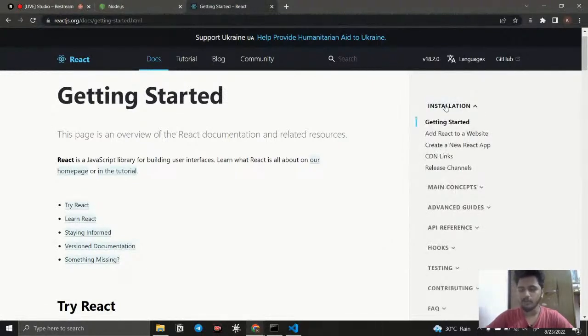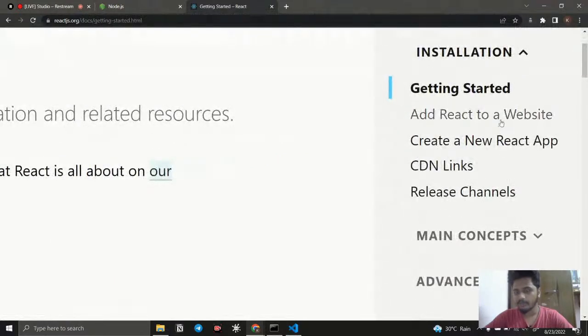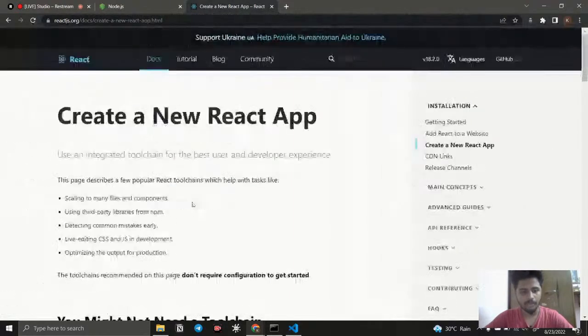But don't worry, we're going to see each and everything. Here you can see Create a New React App. There are several ways to get started: add React to your website by downloading it, create a new React app, a CDN link, like that. This is the method we have used.